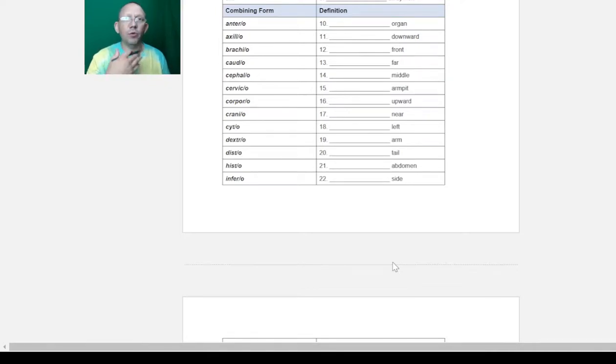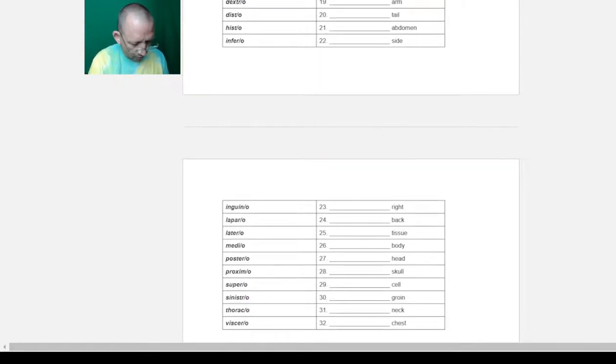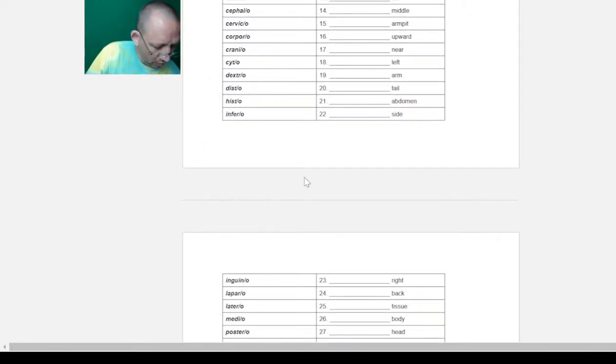Antero is more the front, as in anterior. Okay, axillo, armpit; brachio, arm; caudal. So caudal versus rostral. Rostral is like a rooster's head. That might be in here somewhere actually. And we don't have rostral on this one. Okay, so cephalopod. Cephalopod means octopus. Pod means foot, and cephalo means head, so it's like a head-foot, which is what an octopus really is.